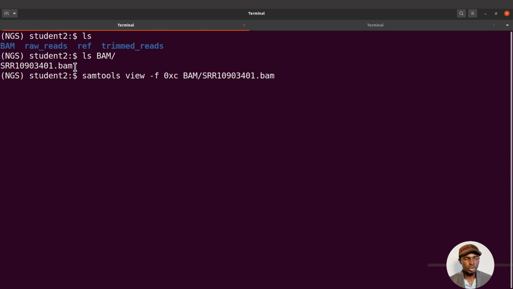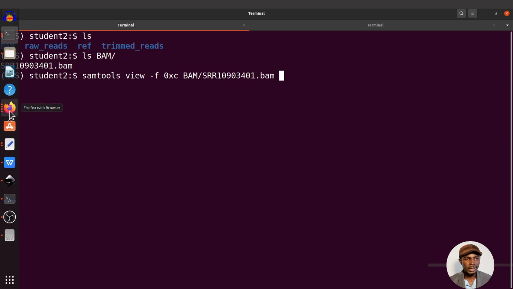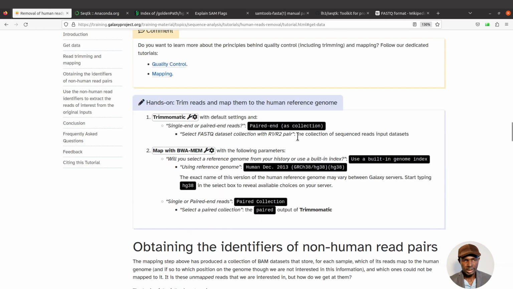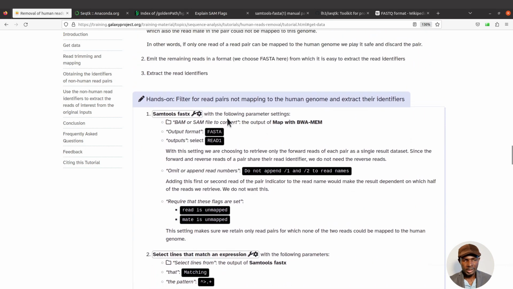Now, if you take a look at the Galaxy tutorial page, let's go back. Let's check. So that part is here. We are supposed to save the output format as a Fastq. And then we just want the information for read one, but I will do everything. So that's the format.